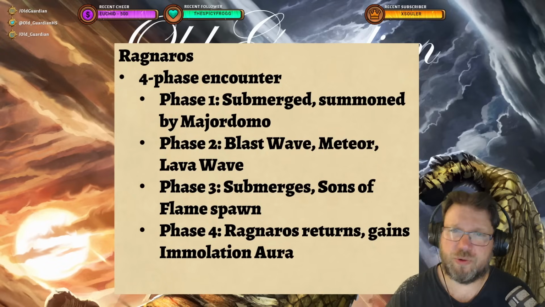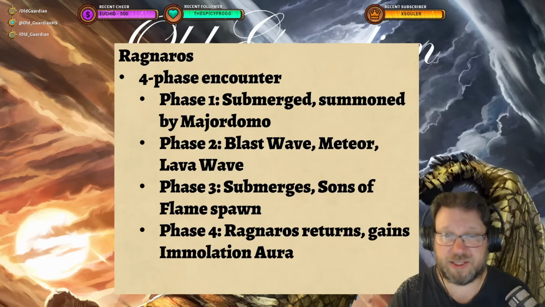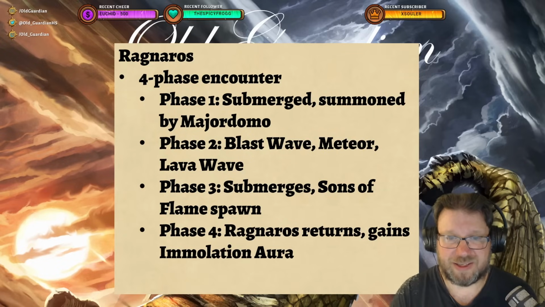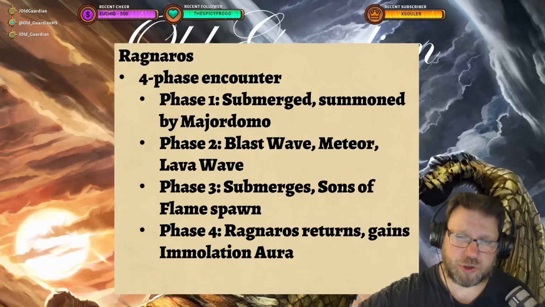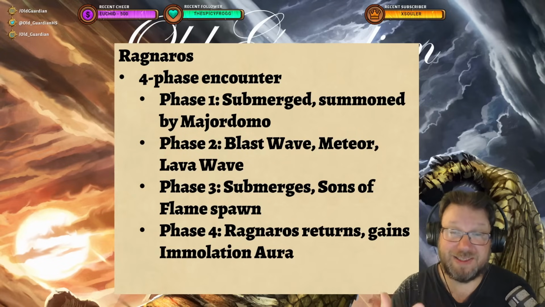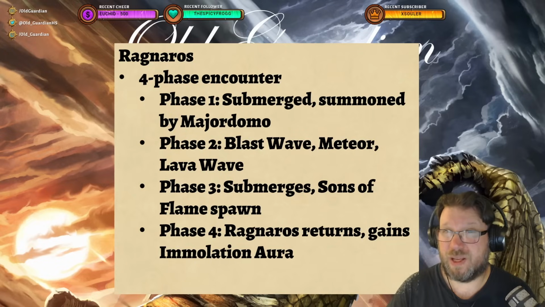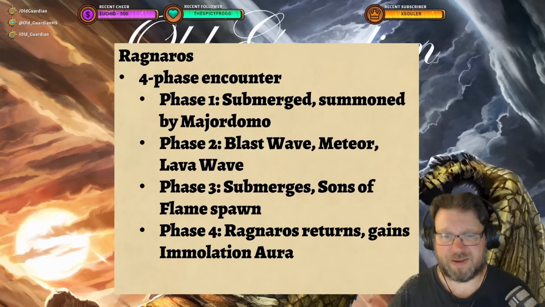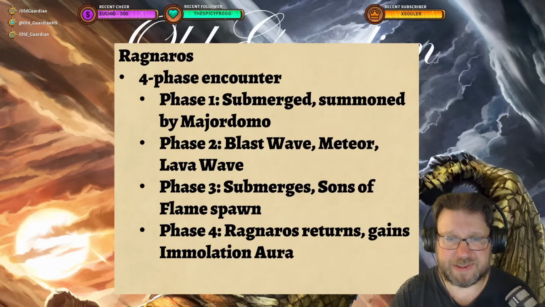Then phase 2, Ragnaros emerges, uses its abilities. It has Blast Wave to push minis away, it has Meteors, it has Lava Waves, so damage is coming in all forms. Then in phase 3, Ragnaros is going to submerge again, and it's going to summon a bunch of Sons of Flame, so this is exactly how the fight goes in World of Warcraft. And then in the final phase, Ragnaros is going to return. Ragnaros is going to gain Immolation Aura, so a pulsing elemental damage aura, and just otherwise keep doing its things.